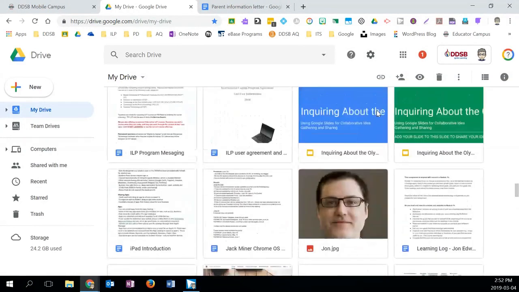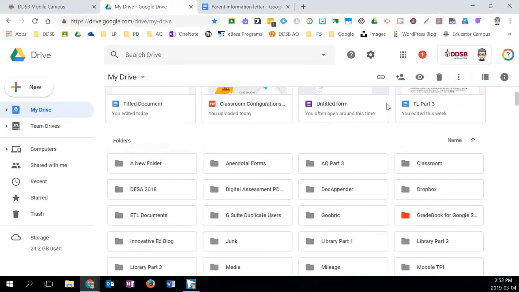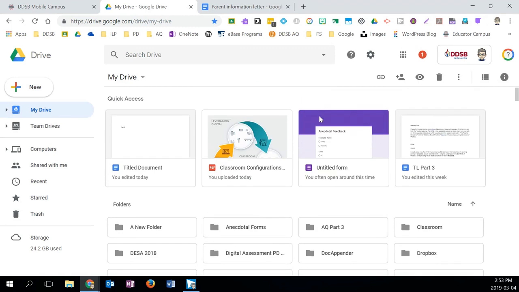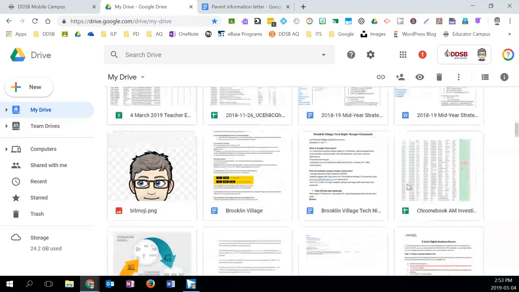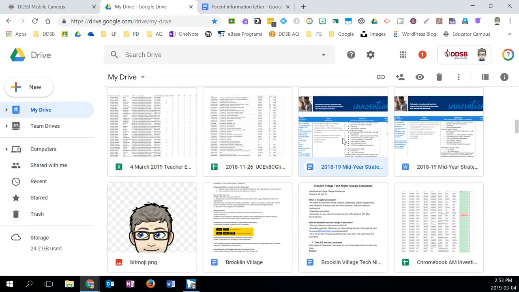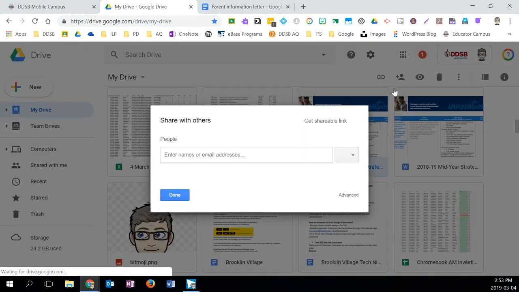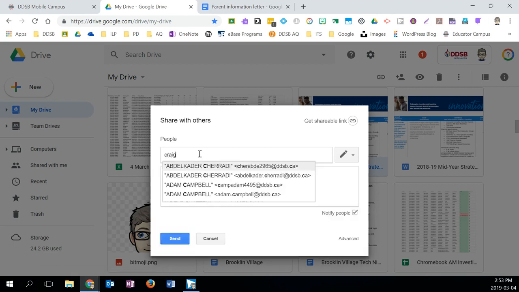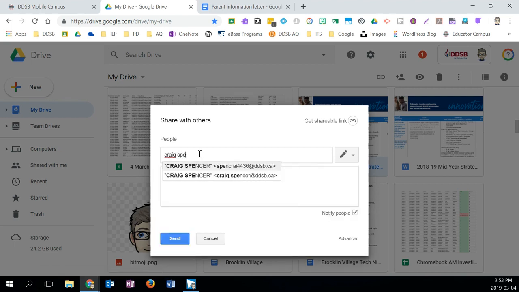So sharing, speaking of sharing, you have several different ways of accessing that within your Google Drive. I can click on an individual document or folder. So I could click on this folder here. I can click on the sharing. And when I click on sharing, I can type in the name of the person with whom I wish to share this, right? So I can type in Greg Spencer, and I can see this is the user with whom I wish to share. So I can do this directly from within this document.